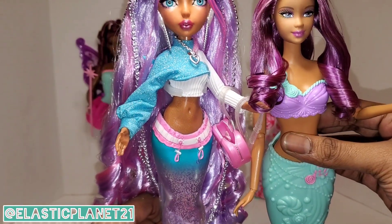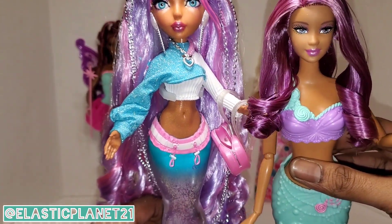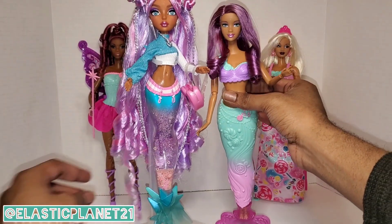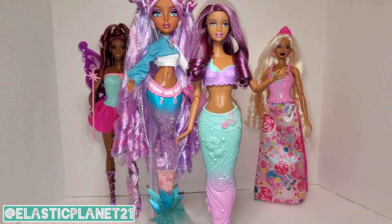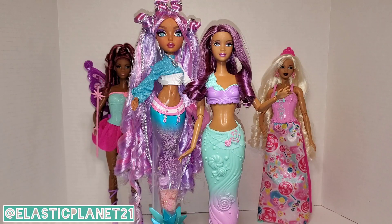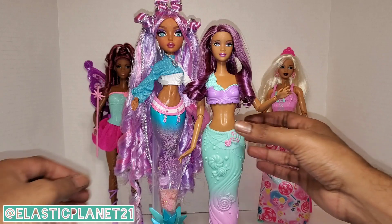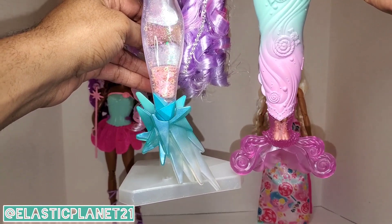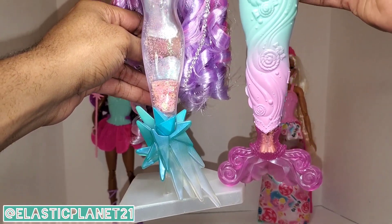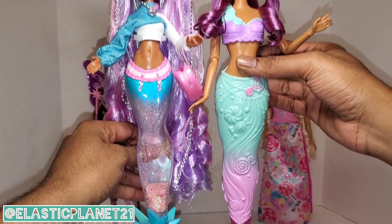They have a very similar look — probably because of the skin tone and hair color. I think they really look a lot alike and it's a really nice pairing. You can see the mermaids doll and the fashion pack mermaid have close to similar proportions on the tail portion. It would have been nice if the Mermaids doll could have given her removable feet — but everything else is beautiful.